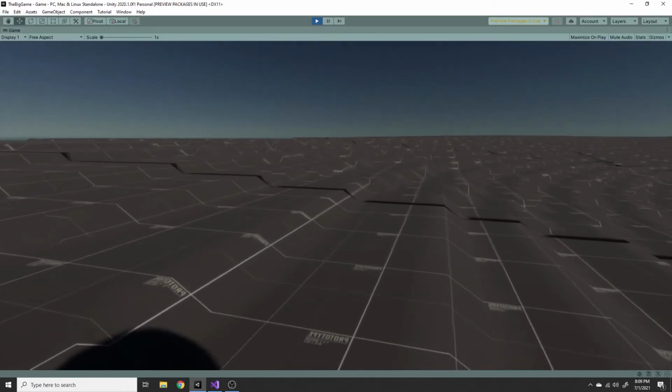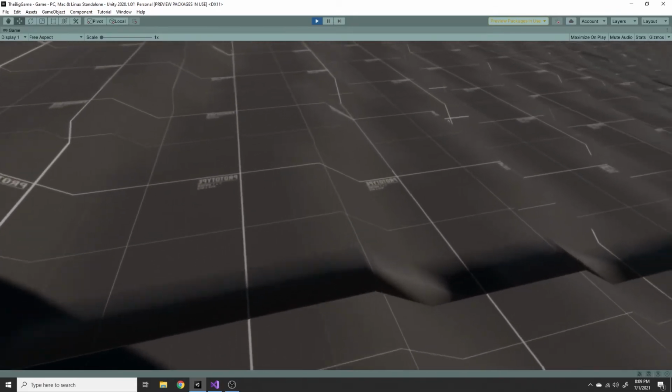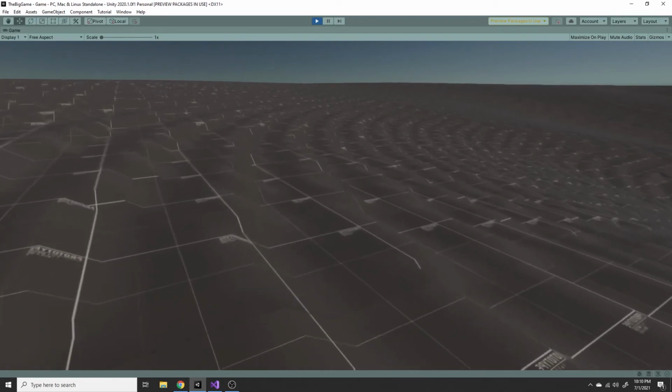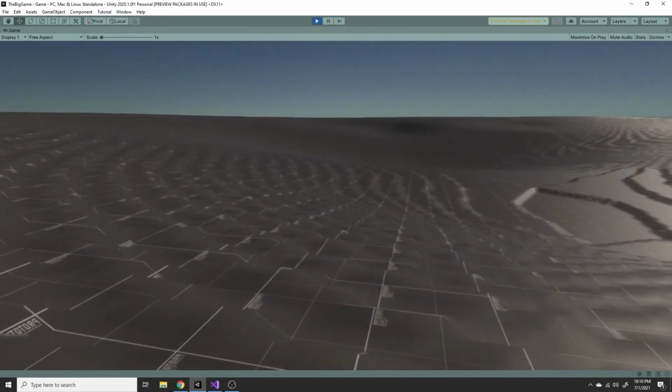The pattern of fixing one thing and breaking another continued when once I finally fixed the seams, the normals were messed up again. Many hours later, the normals were finally fixed and everything was working properly.